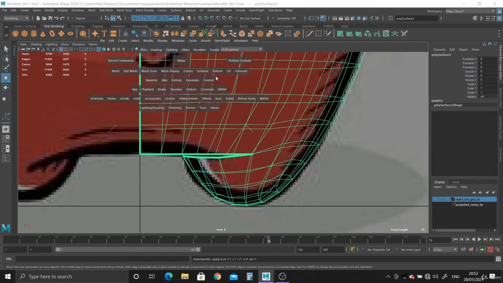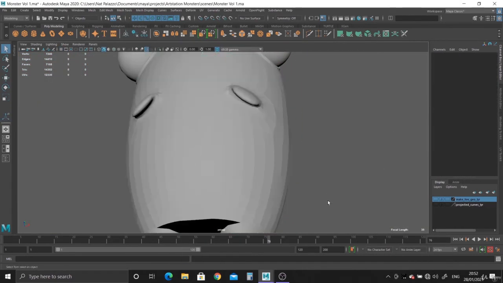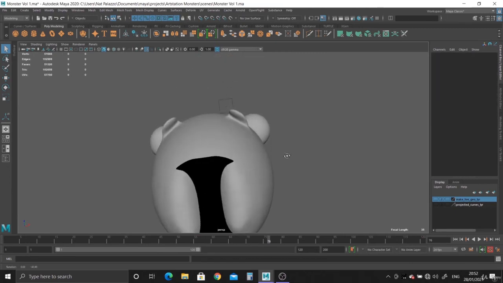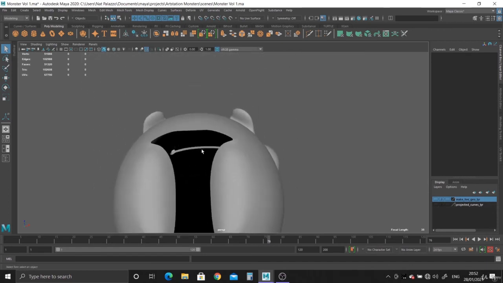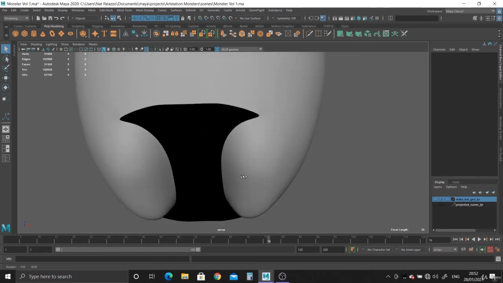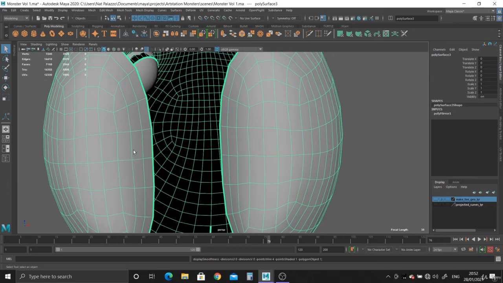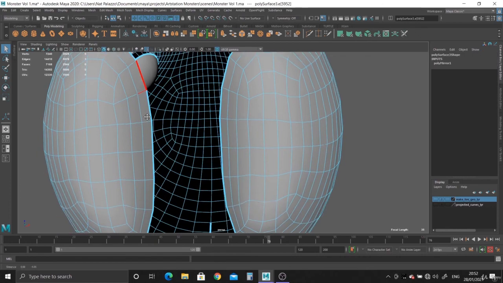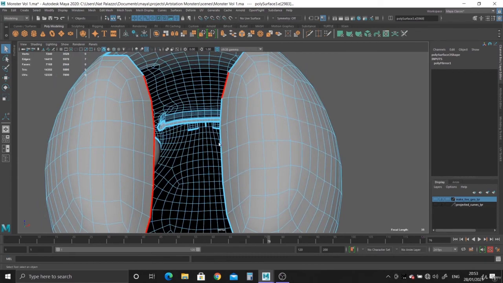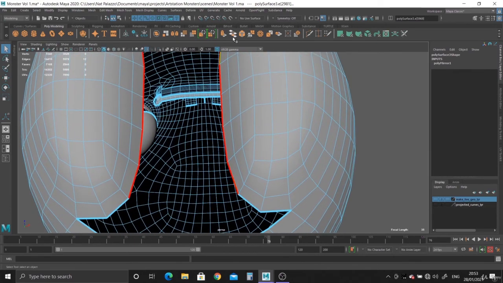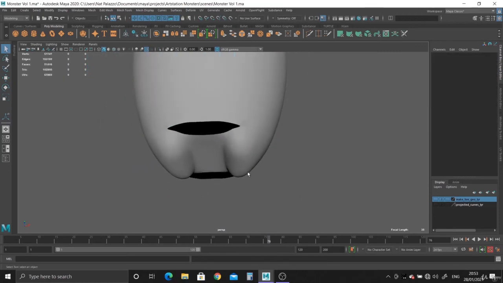And so what we can do is actually do a mirror. So mesh, mirror, there we go. And let's just take a look at what it looks like now. There we go. And so what we need to do is just connect the geometry here for the feet, as you can see. And so if we grab these edges here, and then grab these edges here, bridge, there we go, we've started doing it, as you can see.